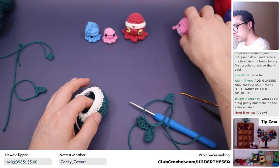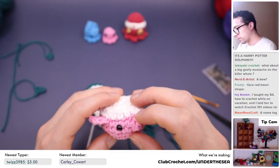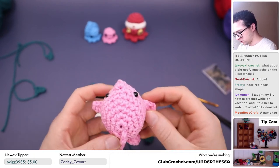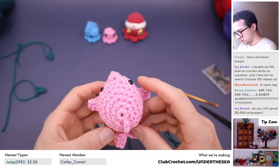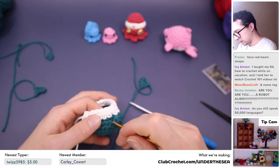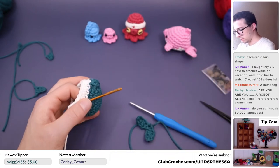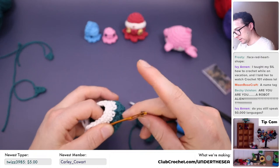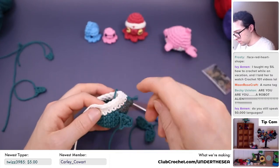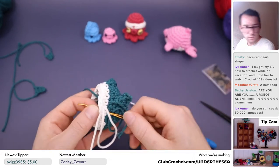Okay, wait. I gotta remember where I put these fins. So let's look at Curious Snail's Dolphin Edition so we can remember. Down? Oh, it's from the bobble stitch. It's 1, 2, 3, boom. And then from the bobble stitch, 1, 2, 3. I think that's right. Yeah, I think that's right. Okay. So from the bobble stitch, it's from this side, it goes. Ah, yes, now I remember. I'm remembering. I will bebo all the things. Bloop. 1, 2. There we go.